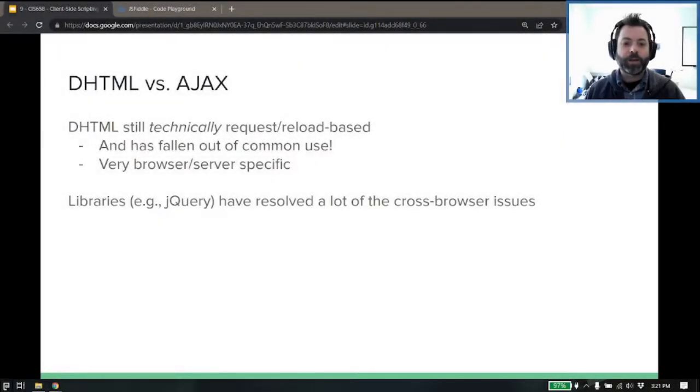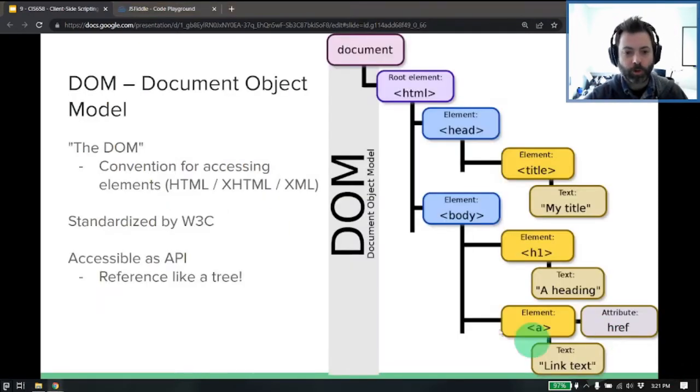Okay, hello again. So in the last video, we started talking about client-side scripting, a little bit of the history, and we're now getting into the area where jQuery is taking over. So just to give you a little bit of perspective here, we've been talking about web pages rendering and elements on the page so far, right? So we have our various tags with attributes and things like that. These all fall in line with our DOM, or our document object model.